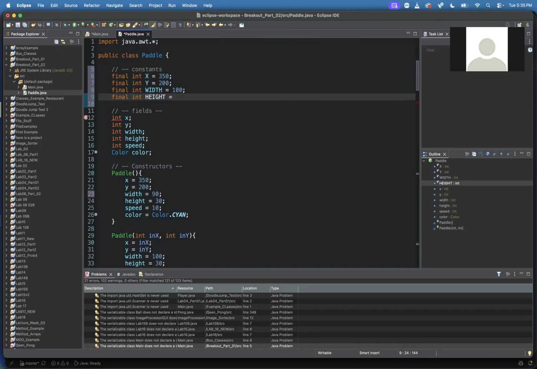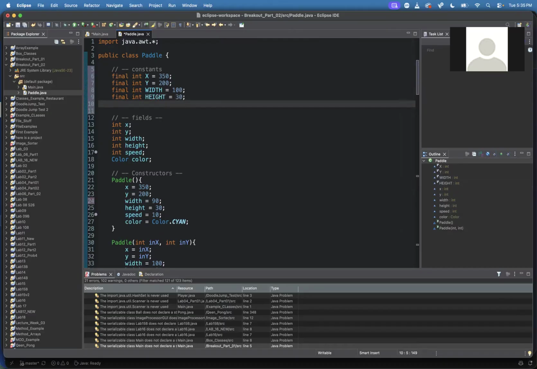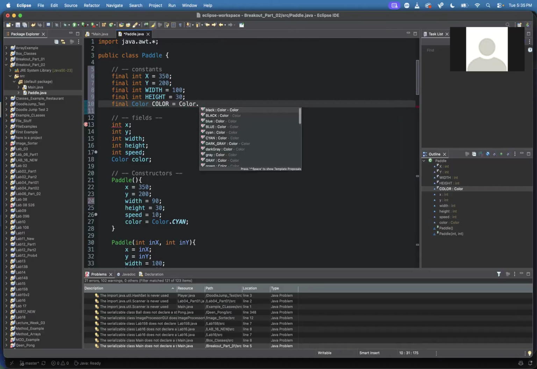What height did we have? 30? I think 30 might be too tall, but it doesn't matter. Final. Why did I uppercase that? Final color, color equals color dot cyan.